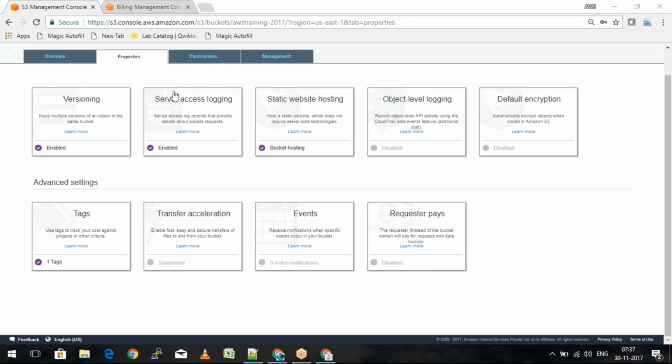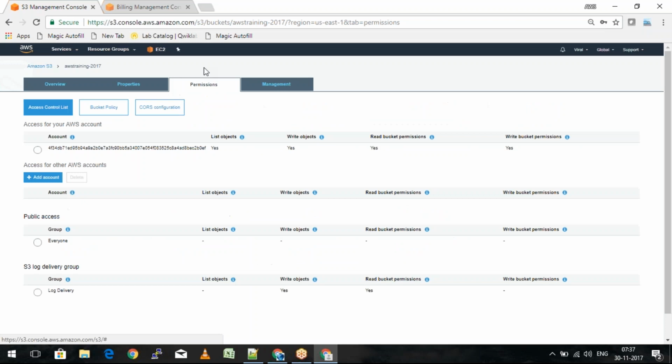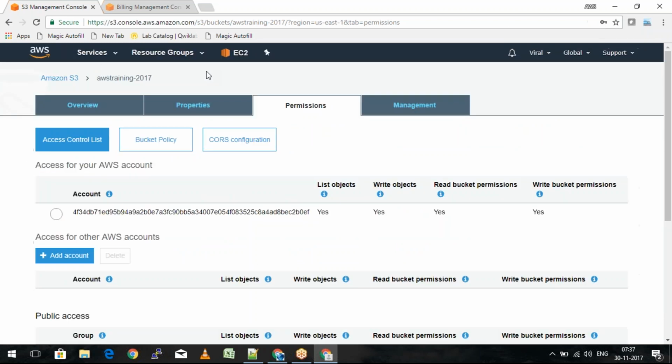Okay, so with this we complete the properties part of our S3 bucket. Moving next to the permissions part here. Now the permissions are the same as what we learned for the specific object. Similarly, we can give the access at a bucket level as well. Now this is my AWS account name, so I have full access to this bucket. Whether it is listing the objects, writing the objects, reading each object, or writing permissions for each object, I can also grant permissions to the objects available in my bucket to others. So I have full access.